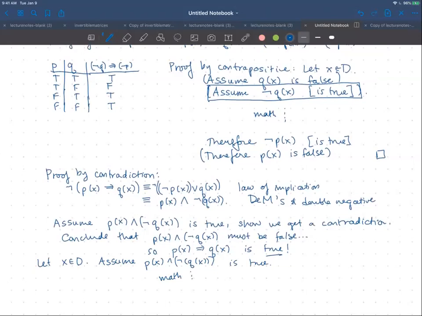Anyway, we mess around with this, and we get to some contradiction. Maybe something like 0 is equal to 1, or A inverse is the 0 matrix. That would be a contradiction, something that's just not possible. And that's the end of our proof, because now that means that the original implication must be true. So let me give you a few examples of proofs, and we'll look at the proofs and decide which proof technique I was using based on what I wrote.